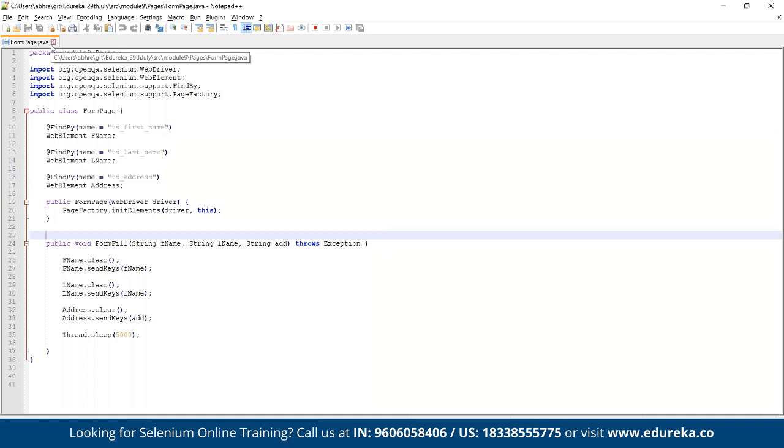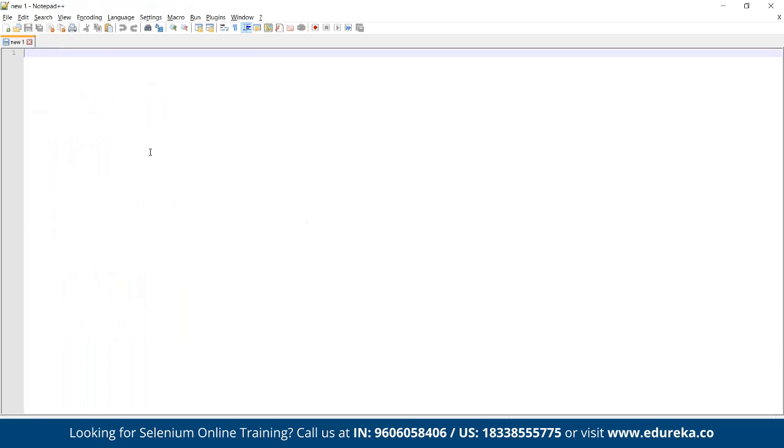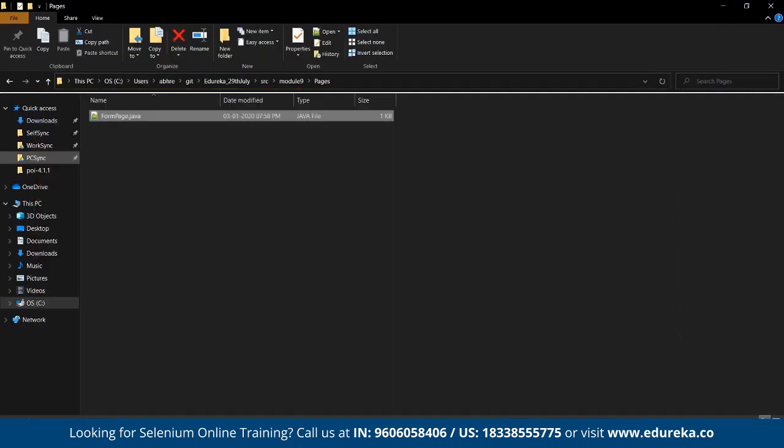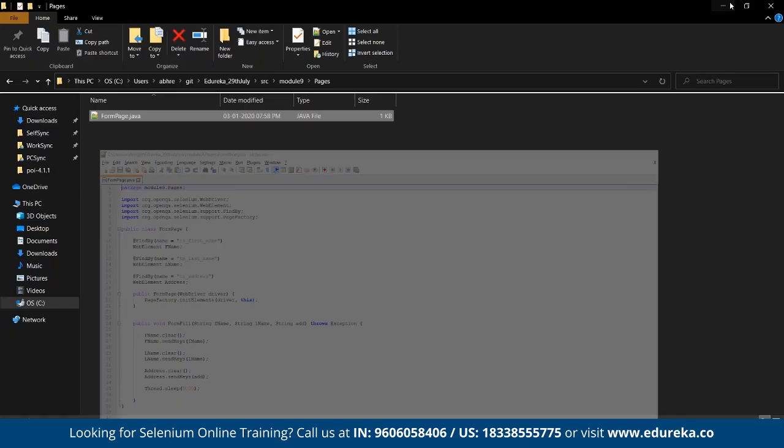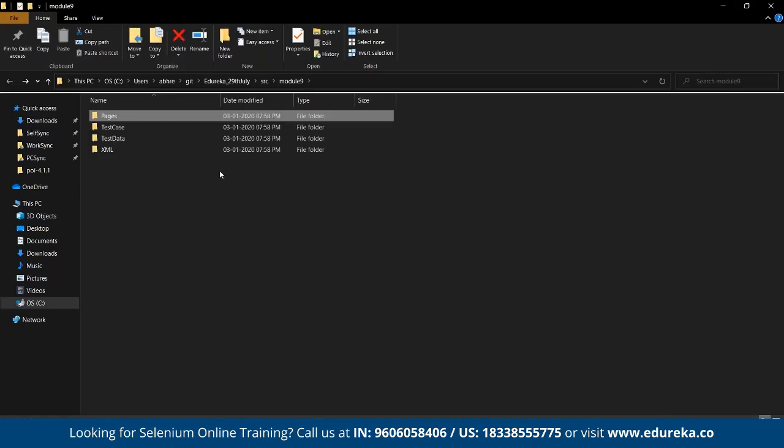Page object model is basically a technique to design your script in a better way, to have a clear picture of what is being used and how it has been working, right? So with the page object model that we have seen right now, let me take you back to this. All my pages, if it is the home page, about us page, contact us page, each and every page I will segregate into pages. All the source code, all the locators, all the UI part of the application, I'll store into this particular section.